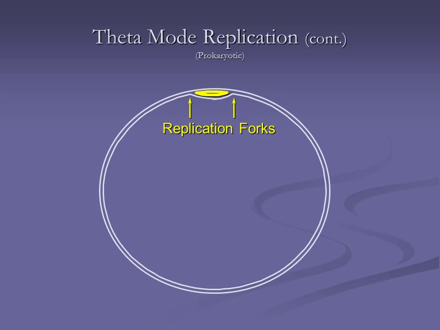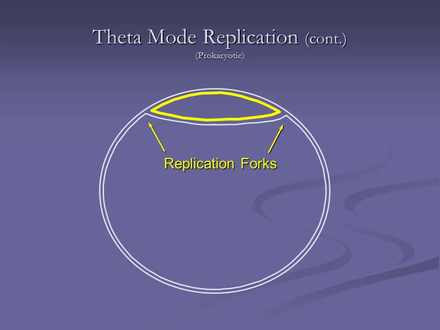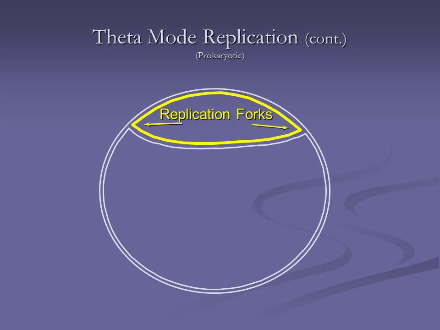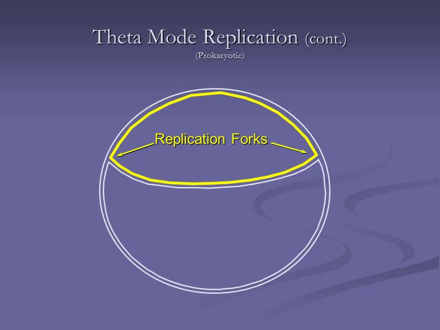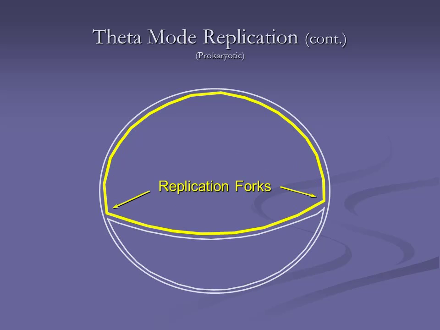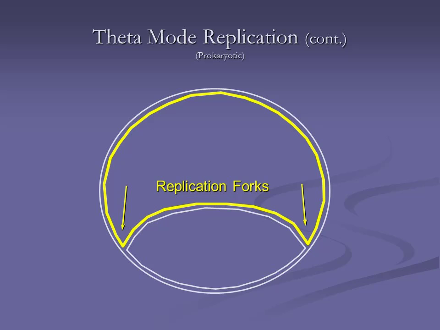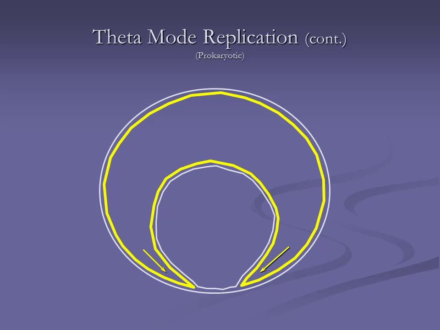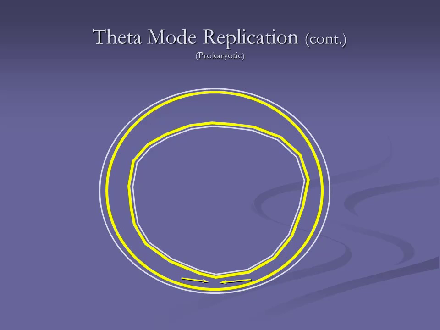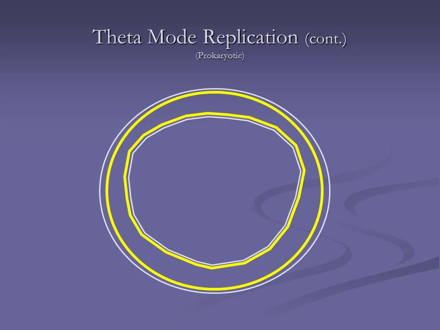And as the enzyme continues to unzip and we make new strands, more and more, we finally get to the point that we have two exact copies, and even though there are different shapes here, we end up with our two brand new circular chromosomes. But notice they all have one original strand and one brand new synthesized strand. That's called semi-conservative replication. And it's the safest way to prevent mistakes and errors as you're making a copy.